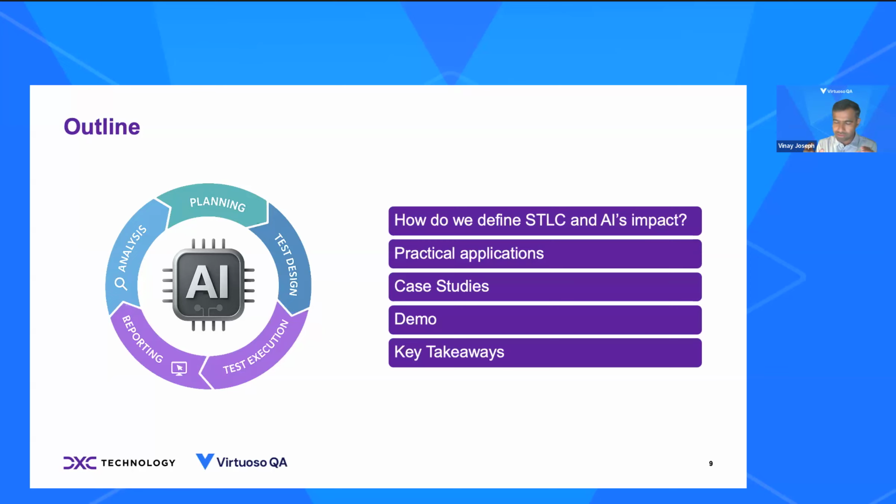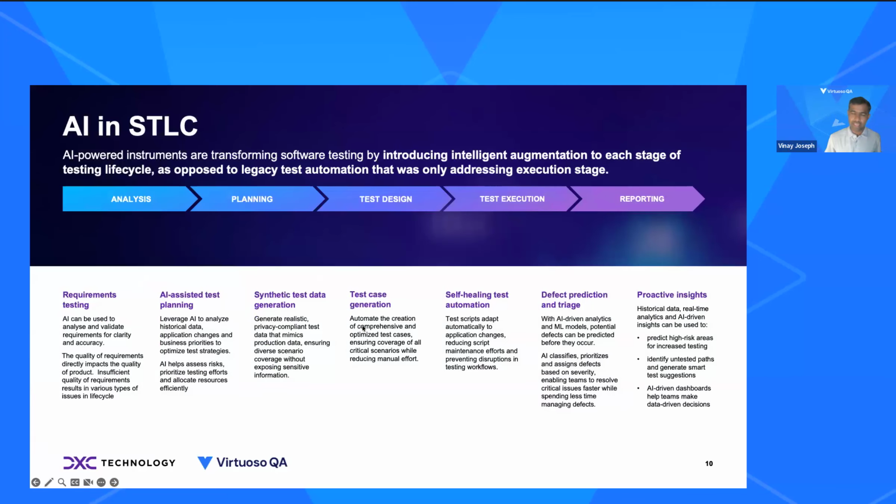And we're not talking about something which is pretty recent. These are case studies that we've been working with DXC over the past 3 to 4 years. I'm going to do a quick demo along with Andre to showcase some of those AI aspects in action with Virtuoso QA, and we're going to summarize with key takeaways as well. So with that, let's move to the very first part of the AI and STLC.